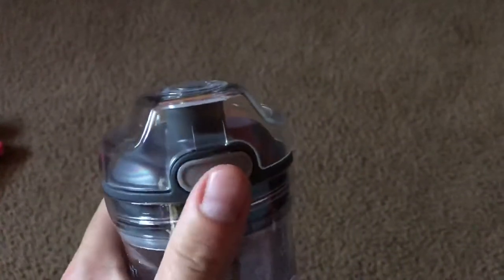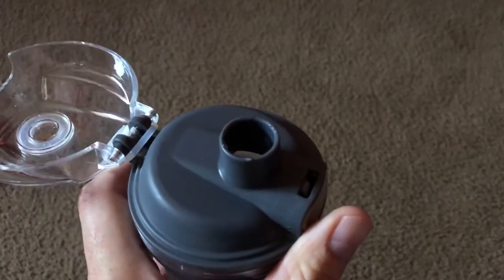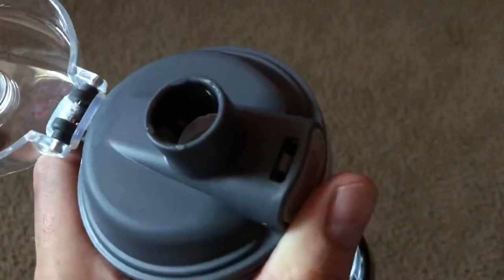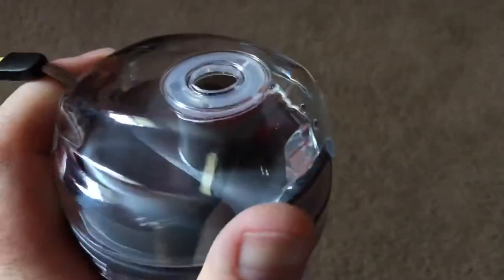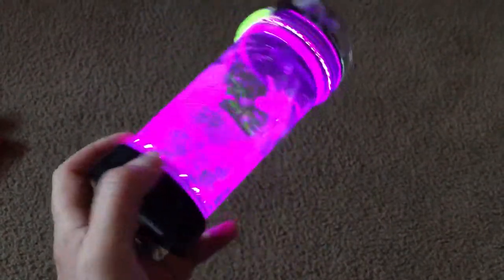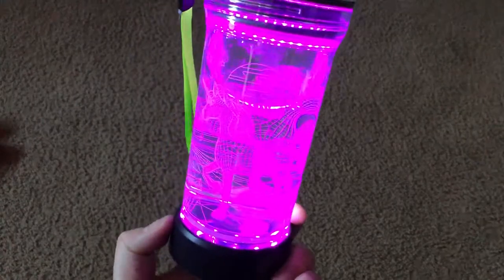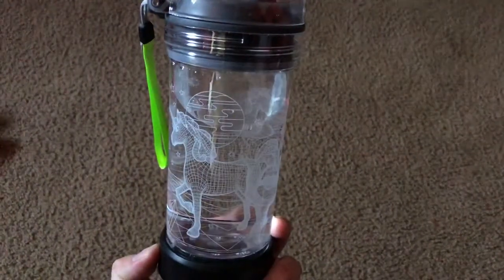Let's do a quick test — it does hold water, does not leak. It has a push button top so it pops open. This is quite a big opening but it does hold the water well with the seal in it. There's a button on the bottom base which you can hit to turn the colors on.